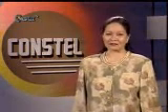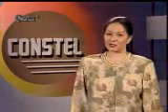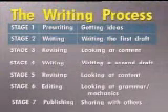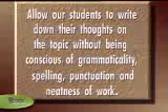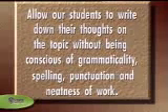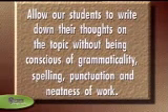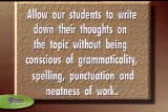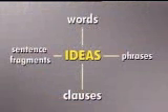Let's make a recap of what we have discussed so far. We have said that the first two stages of the process approach to writing are pre-writing and drafting. In pre-writing activities, we allow our students to write down their thoughts on the topic without being conscious of grammaticality, spelling, punctuation, and neatness of words. What is most important is for them to get their ideas into the paper. These ideas may come in the form of words, phrases, clauses, or sentence fragments.